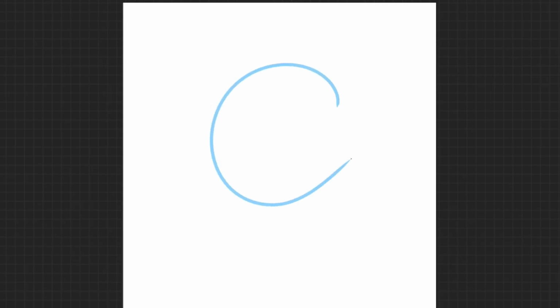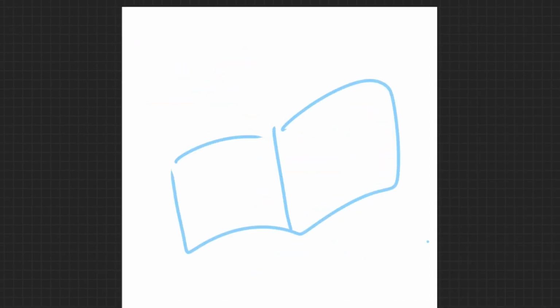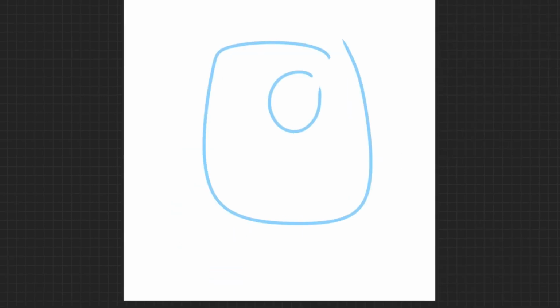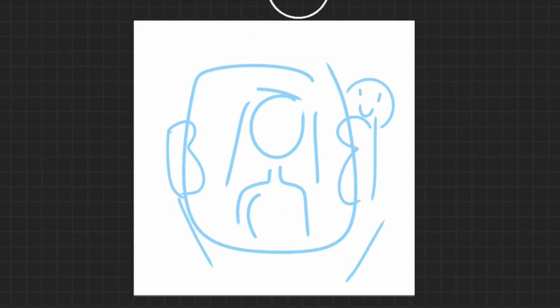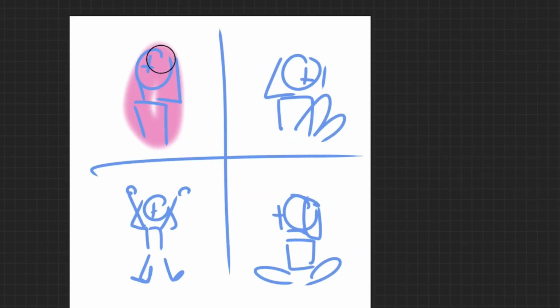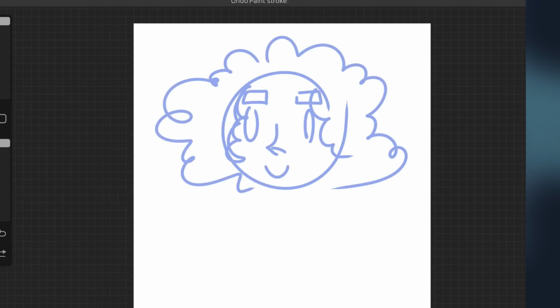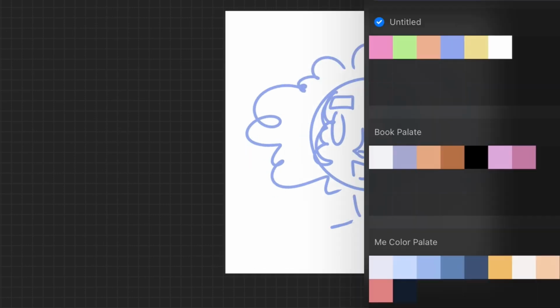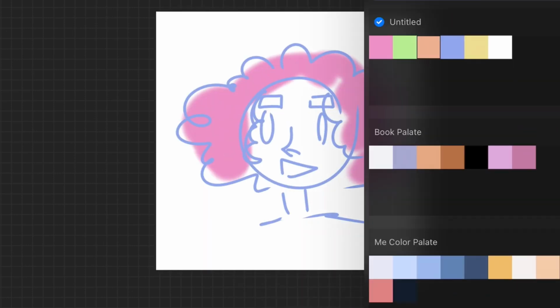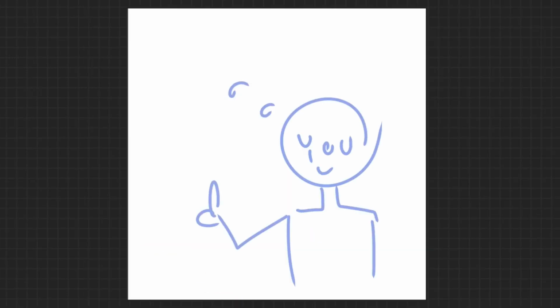So you're going to want to first have a basic idea of who, in quotations, you want to draw. So what you want this person to look like, what you were imagining in your head. You can just jump in if you're not going to go with color, but if you're going to create a finished piece with a thought process, then you first need to plan out something. Maybe consider doing a few little thumbnails or swatching some colors, because if you don't do that, then you will end up with a character whose features don't really match and whose color scheme doesn't make any sense with their features. So you want to have who you're going to draw in mind first.